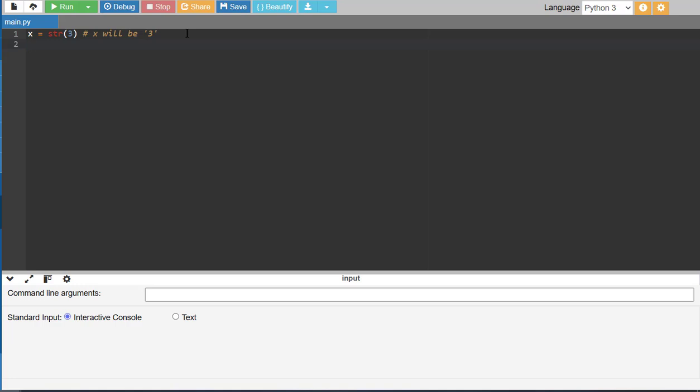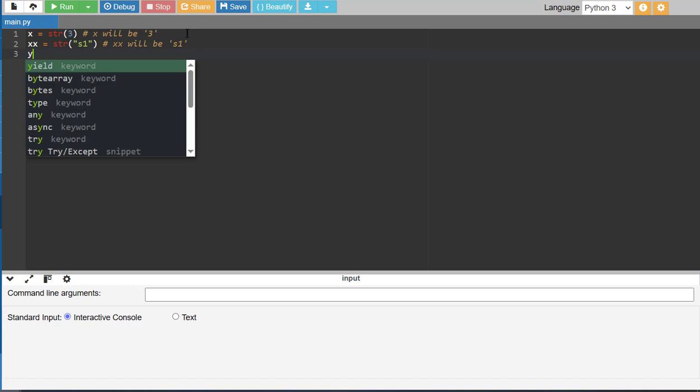Of course, we can also have explicit casting of word strings. For example, if I have a variable like xx and I set it to str('s1'), I'm going to write a comment that this is how Python will interpret it. xx will be the string 's1'. Now let's explore another data type.